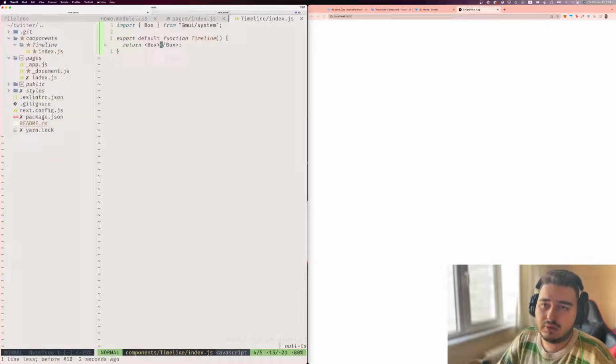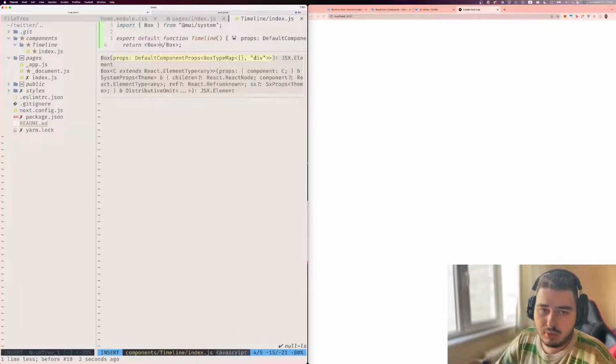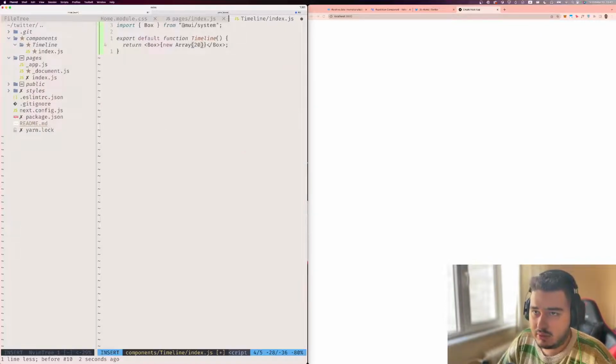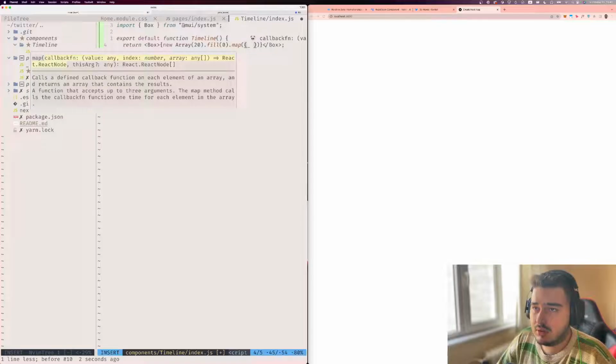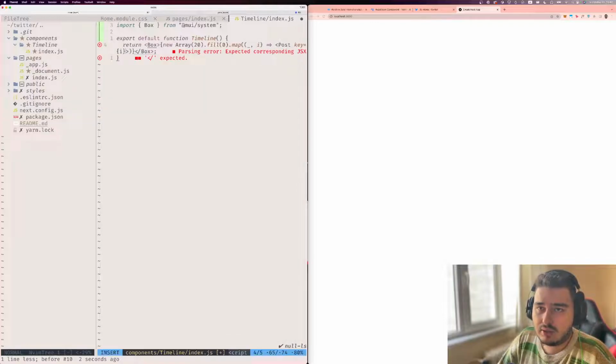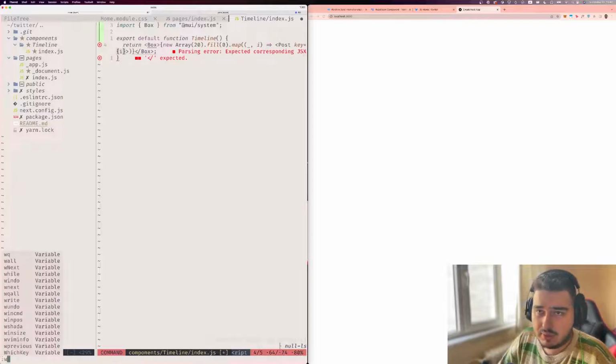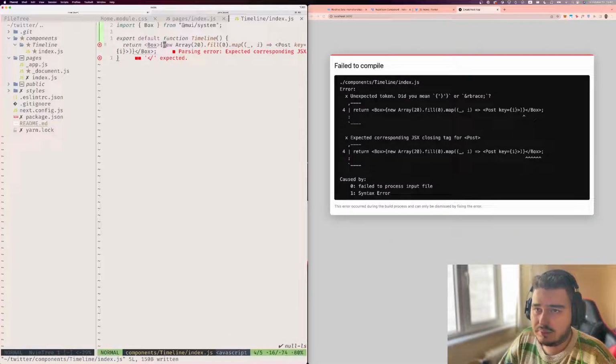This timeline will have different posts. In order to simulate that, for now I will create an array of, let's say, 20 items and fill it with just a dummy value and map it with getting index, and it will return our post component with a key equal to index, and we also need additional parameters, but we can add this later.